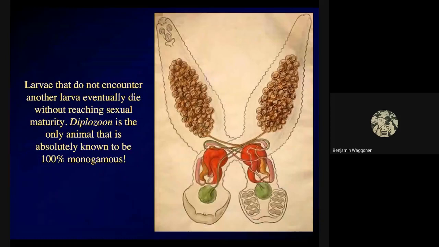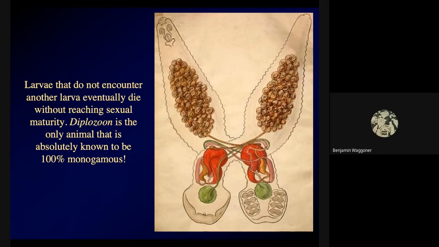There's a diagram of what that looks like. Over on the right, the lower right, you can see that that's the attachment organ, and it's actually got 8 little clamps in this particular species. The mouths are up at the very top, and most of the colorful parts that you see are reproductive organs, and they've crossed over in such a way that the testes of each one are fertilizing eggs in the ovary of the other. And larvae that don't encounter another larva will die and never reach sexual maturity.